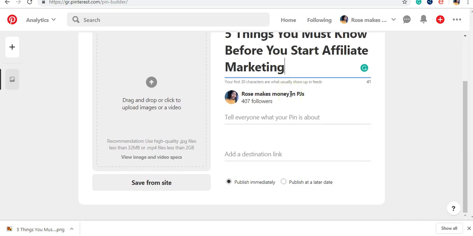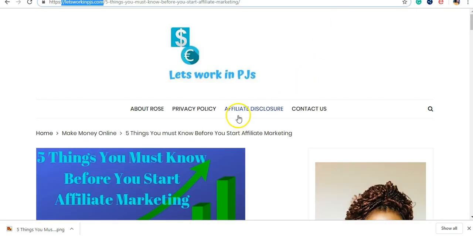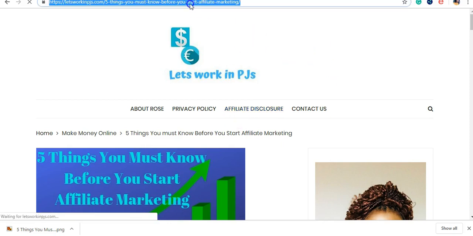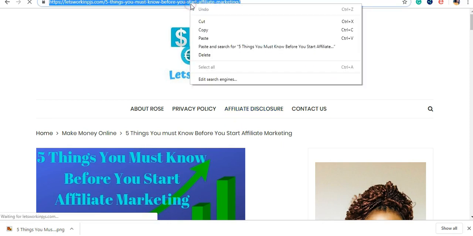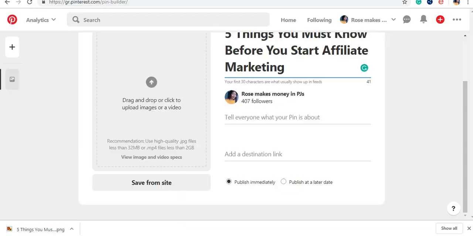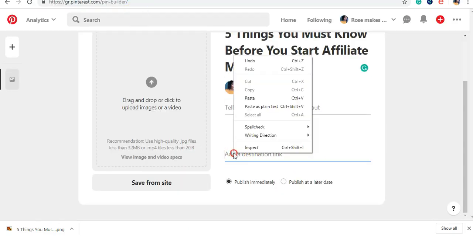The next thing we need to do here is we need to put our destination link, which is the link to our blog post. So let's go back to my website and copy the link. There it is, the link. And come here and put our link right there.